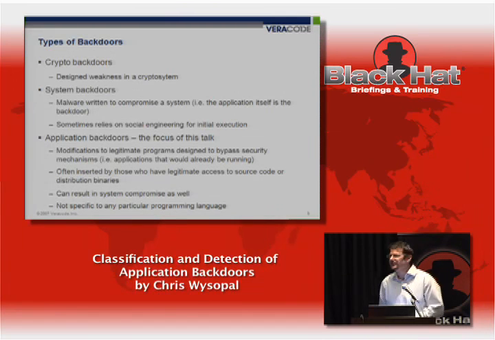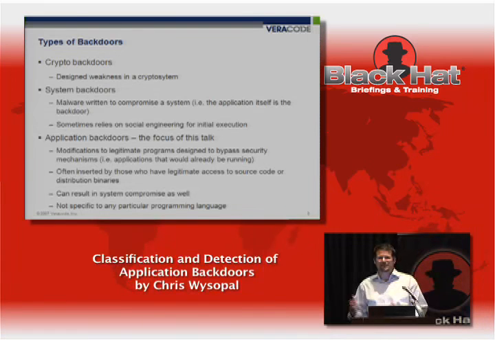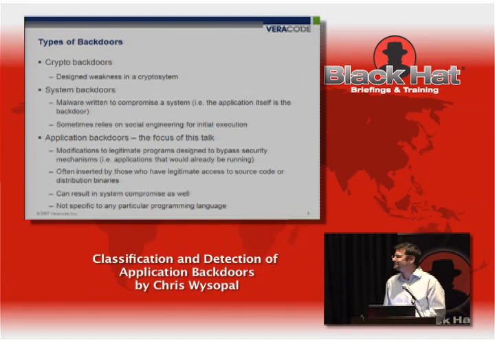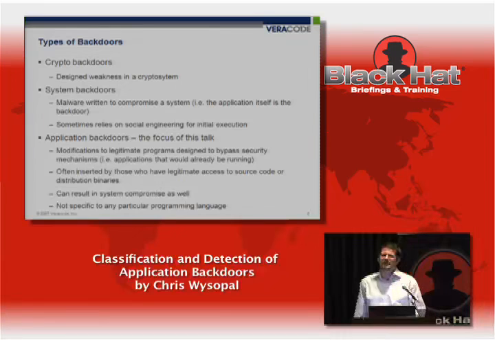So this is always what people worry about with secret algorithms. Who knows what it's really doing? And people are always suspicious that even published algorithms, if they're made by organizations like the NSA, they're smarter than us and they figure out how to put a backdoor in there that we can't find through analysis. But I'm not going to talk about that today, just interesting to be aware that that's something that cryptographers look for. Now, system backdoors, what people typically talk about today when they talk about Trojan horses and rootkits.